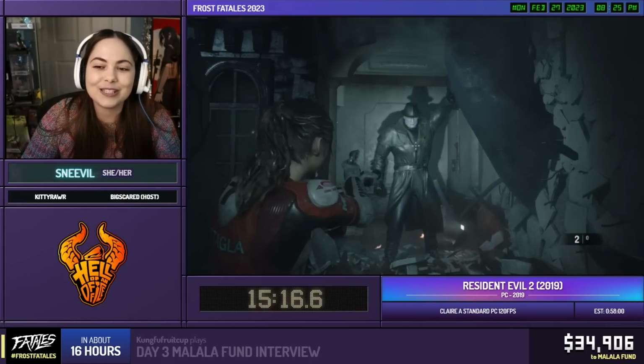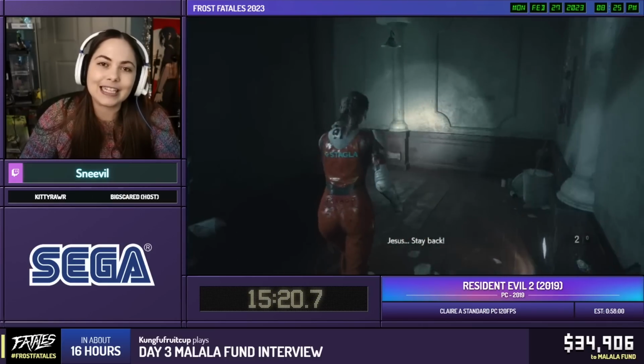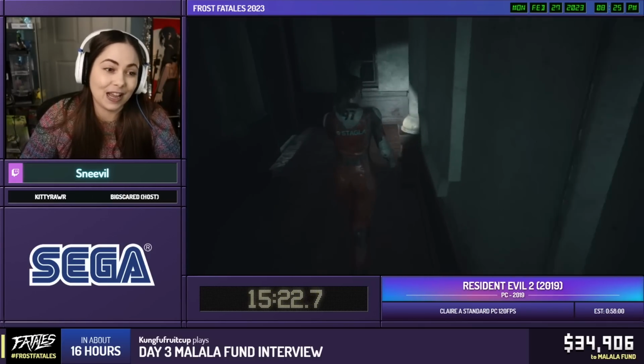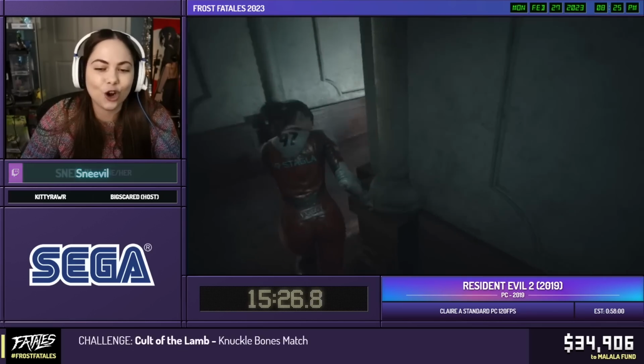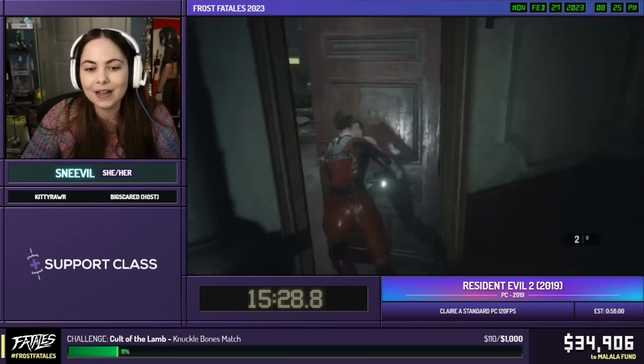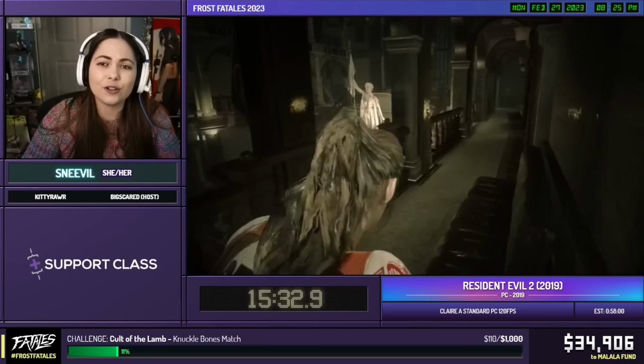Everyone say hello to Mr. X. He's very dapper. You see that nice hat? Jesus, stay back! But Mr. X is not very nice. That's not one of his best qualities, being kind. He tries to punch you, and he's actually the stalker type enemy throughout this game. He tries to follow you throughout the RPD and just make your life a lot harder.